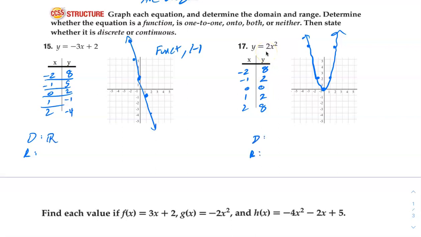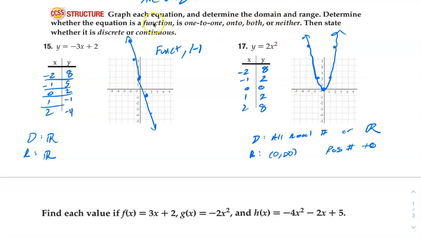So, domain and range. Over here, let's put all real numbers so you actually have an answer. That'll make more sense later. My domain, all the x's, it all gets taken. We'll just call that all real numbers, and we'll talk about this more later. You could write a fancy R. The range here doesn't use all the numbers. It only starts at 0 and goes all the way up, from 0 to infinity, or just all the positive numbers, plus 0. 0 is not positive or negative. So that's my domain and range.